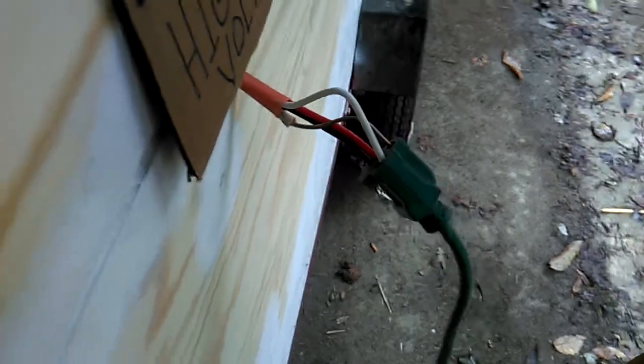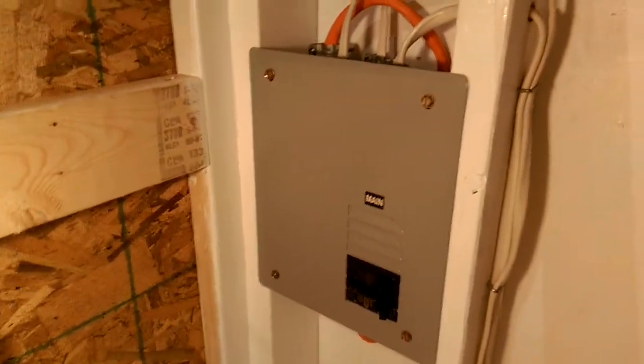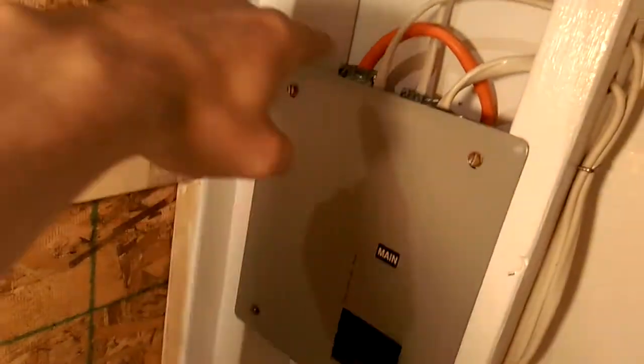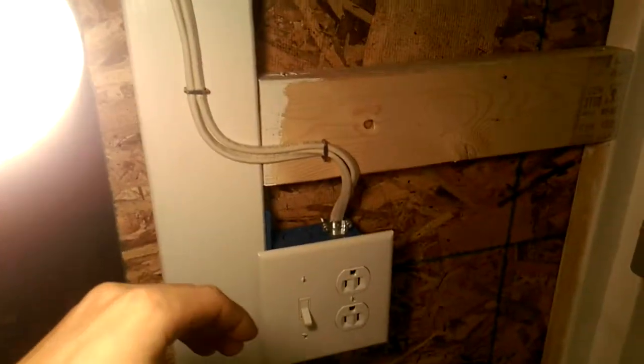I just got my neutral, my two hots, my ground plugged up in there. Got it running to a 125 amp main panel box, which is plenty of power — plenty enough to handle because I'm only running 30 amps into it at most. The orange wire there is 10-3: two hots, one neutral, one ground. One of the wires is running down to the box which I've got a single pole feeding this light here that never gets hot, and it also feeds that receptacle. The other 14-2 is coming down and going up to the receptacle underneath there, and the other one — which is this one right here — is a 12-2, and that's going down and feeding the inside receptacles.